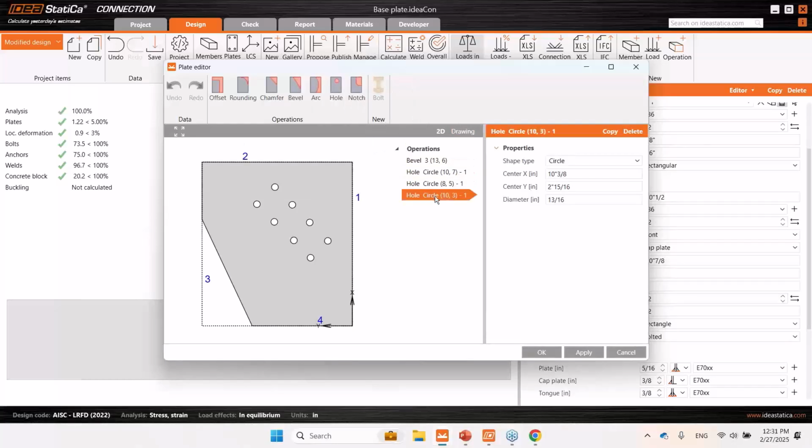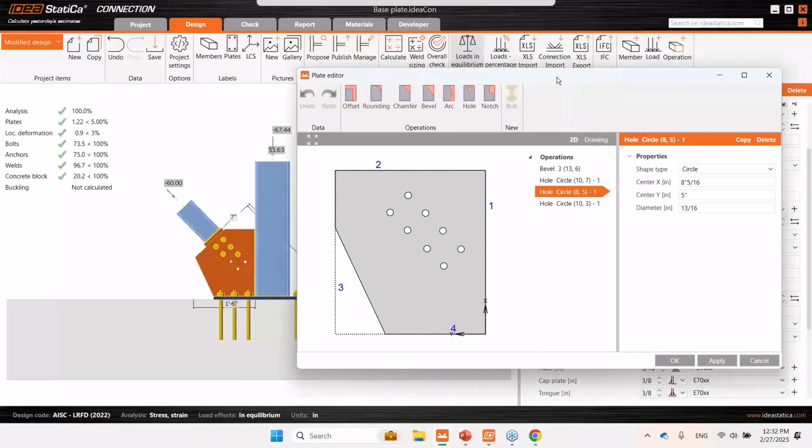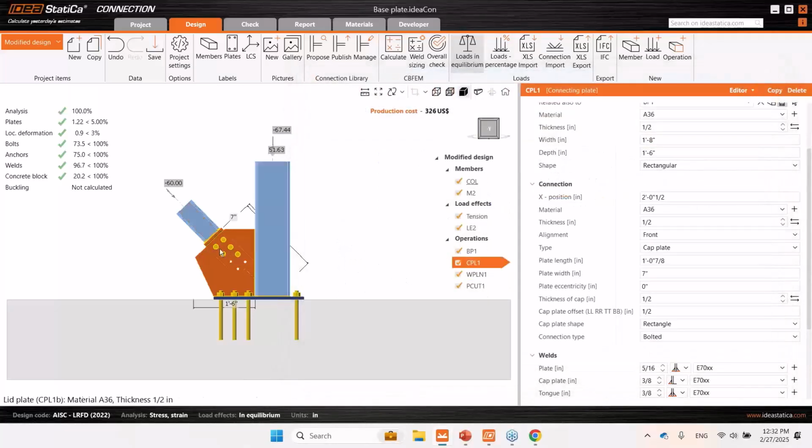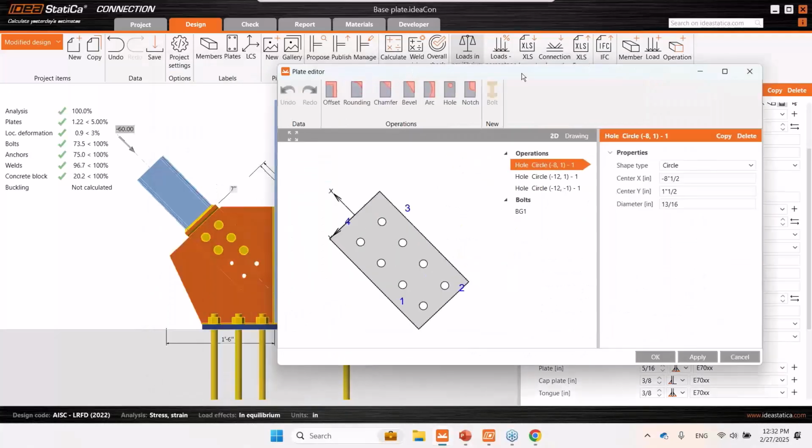But then what I did here is that I added the extra holes where I deleted the bolts, right? Because the holes were already constructed, let's say, on the plates. And then to edit the bolts position and just keep these 5 bolts, I went to the editor of the tongue, which is that plate, right?